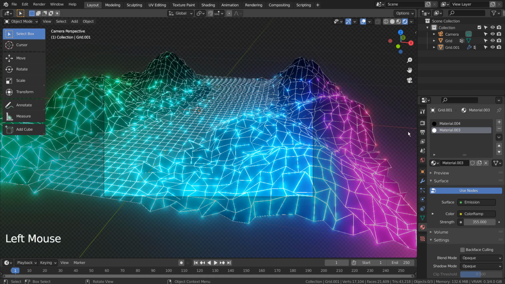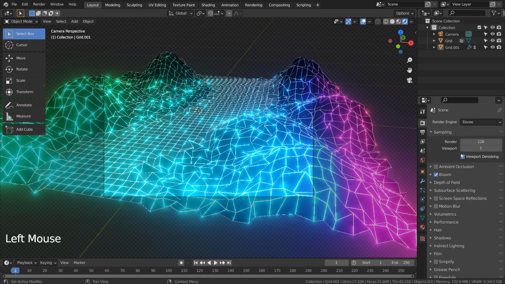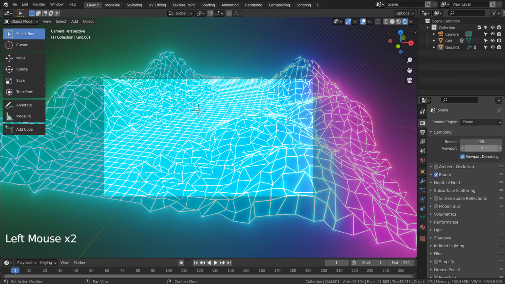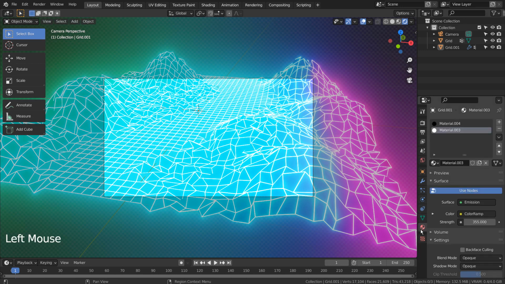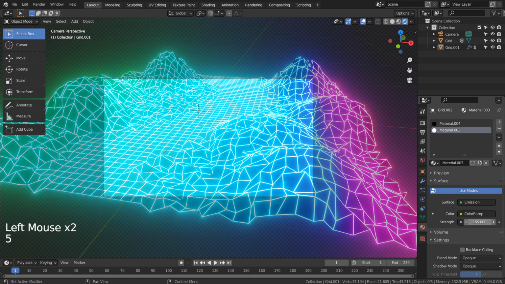This issue occurred because my viewport sample was set to 1 to avoid the lag issue while previewing the cycle's render scene. But still, the viewport render preview and the end result don't look the same. One way to fix the issue would be lowering the emission values.